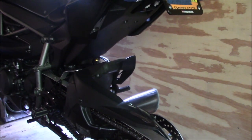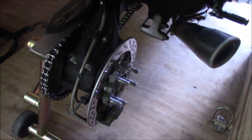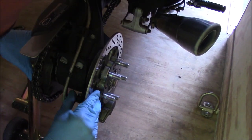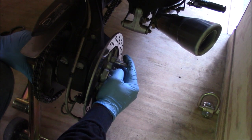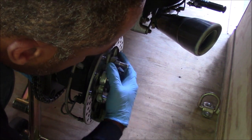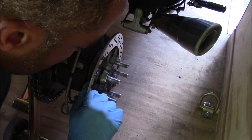All right, so I'm inspecting this and here, let me get you guys closer. And I don't see any play of the bearing or the assembly. However, the rim itself, the wheel itself was definitely moving. Yeah. So that play that you're feeling with the wheel just looks like it's some rim run out. It may have something to do with how it mounts on this plate. But I don't see anything here that looks alarming. There is like not even a millimeter of play.